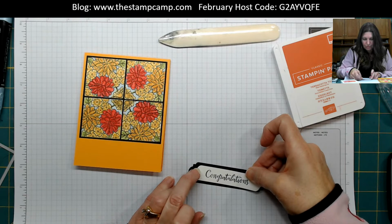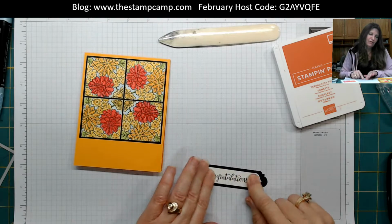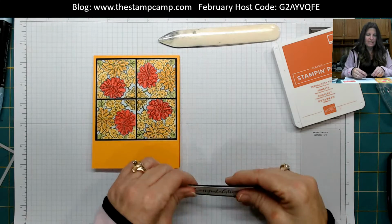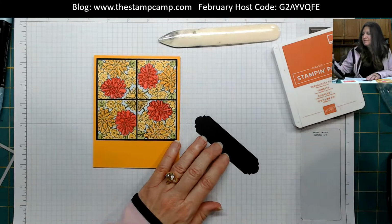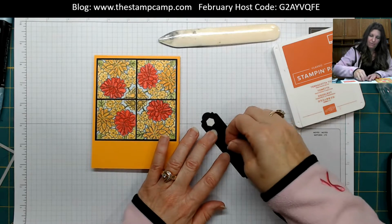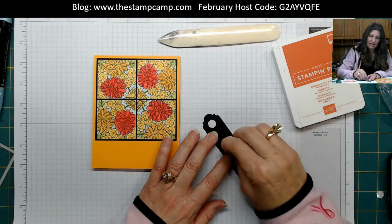No, I didn't use DSP. I wondered if you could use DSP. The only problem is that each image has to be exactly the same. So I didn't know if that would work with DSP or not. I haven't tried it. But I just thought that the Ornate Style stamp was the perfect stamp for this technique.